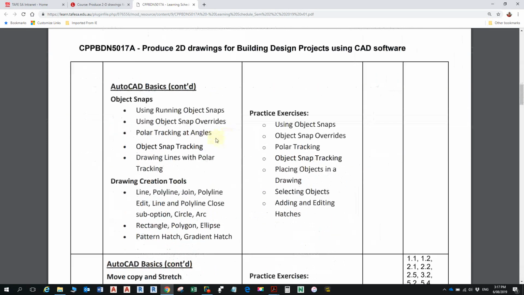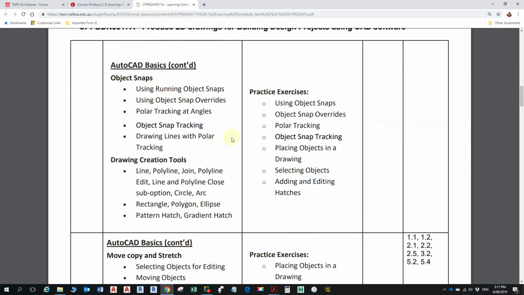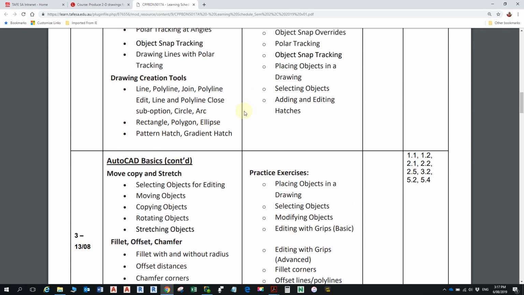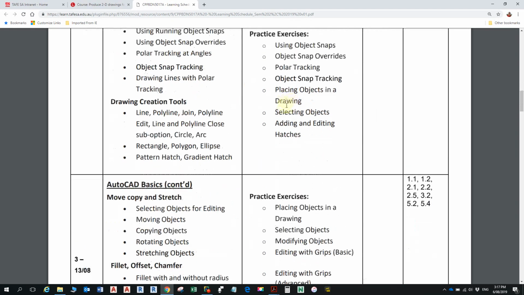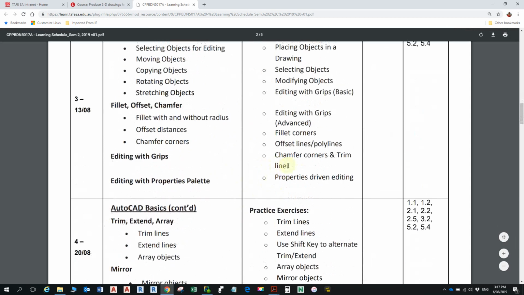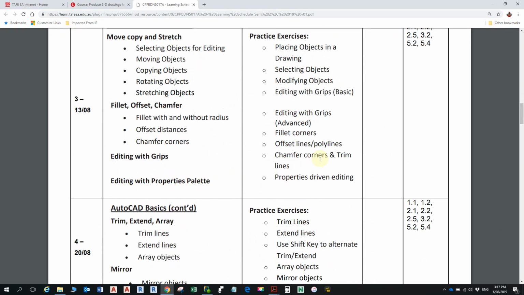And then this is all still today. We're going to go on to object snaps and that sort of thing, and learn some other entities, how to create other objects such as circles and maybe polygons and things like that. So just a little hint there as to what we might do. Hopefully we'll finish all that off today. If not, we can always spill it into the next lot, and hopefully eventually it'll come out in the wash and do it all. But it's an indicative thing of what we're proposing to cover.